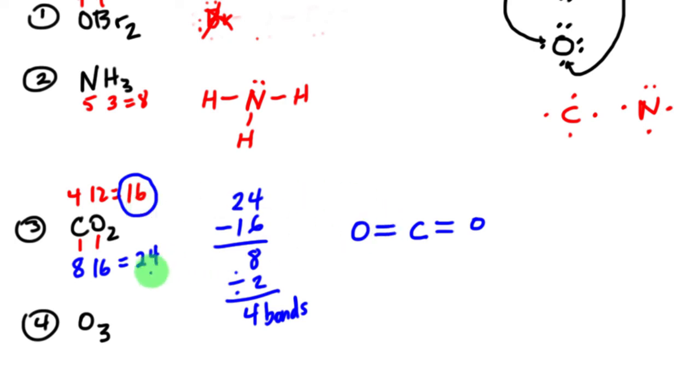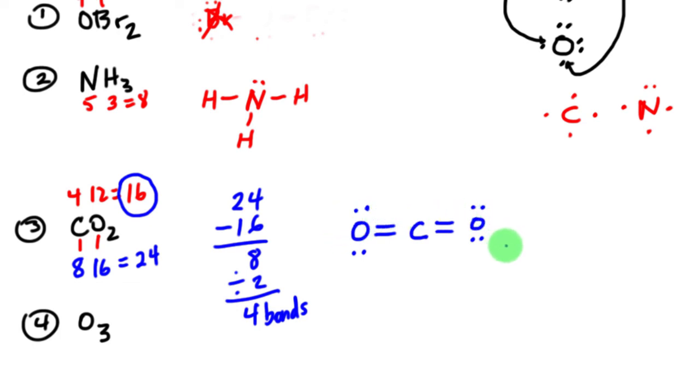Okay, now I have to go back to the 16 because that's how many electrons I have to have in my structure. Not 24, but 16. So I do 2 more here, and 2 more above and below the oxygen. Okay, so 2, 4, 6, 8, 10, 12, 14, 16. Here is my correct Lewis structure without going through trial and error and trying to narrow down the number of electrons. I like this method the best. Okay, this method I find is going to work time and time again for you.